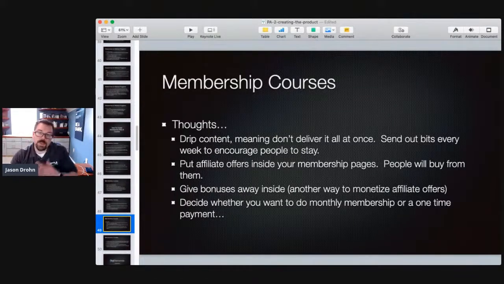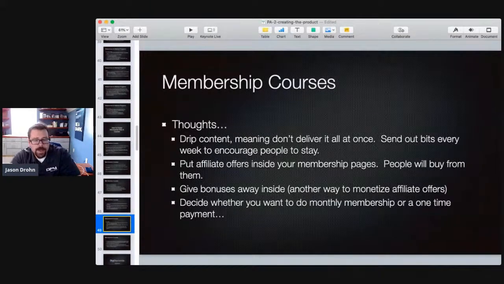Hey, surprise, day 27 of this current billing cycle, you get this PDF. And then day 27 of the next billing cycle, you're going to get access to the special workshop or the special quiz or this little freebie app that we coded up. So there are lots of ways to do it.